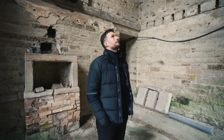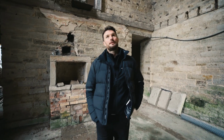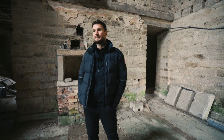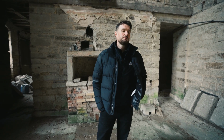I think the above rooms were bedrooms and they were fed from the main staircase. I understand there was a laboratory in one of them from a previous owner of the castle. We read that in some of their memoirs. And this would have been for staff, again, another oven, and access straight onto the courtyard, where at that time this place was an estate. It had 14 farms. Meat would be prepared and brought to the building, all of the vegetables brought in this door here, and then obviously staff would look after it.